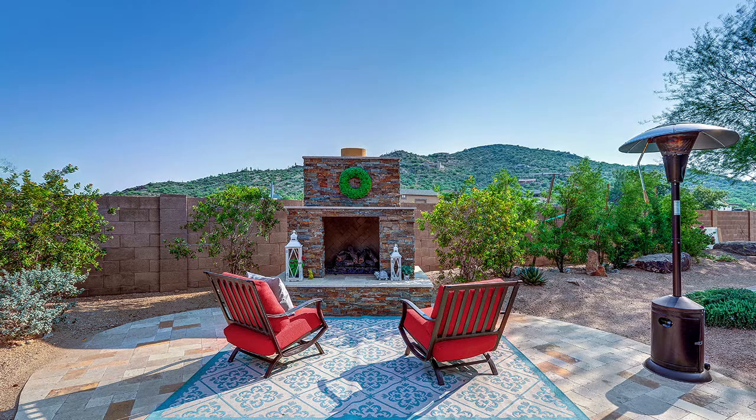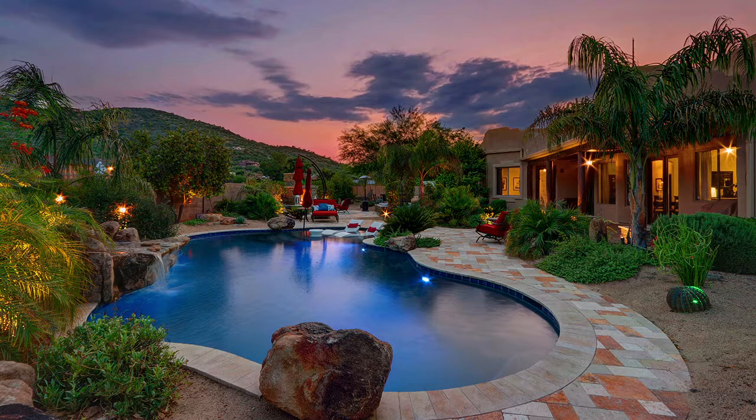Okay. And then the main property itself, over 2,500 square feet of remodeled property. It's a beautiful home, open floor plan. 3 bedrooms, 3 bathrooms. It's also got an attached 2-car garage. It's really just a property that you have to take in and sort of soak in. It's in North Phoenix, and you just feel like you're in paradise out there. I was going to say the list just keeps going and going and going.